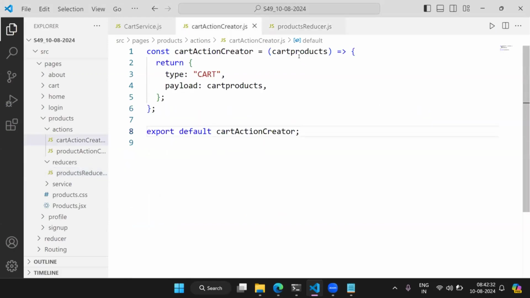Here we are passing cart products under action creator, and that action creator we are calling from product.